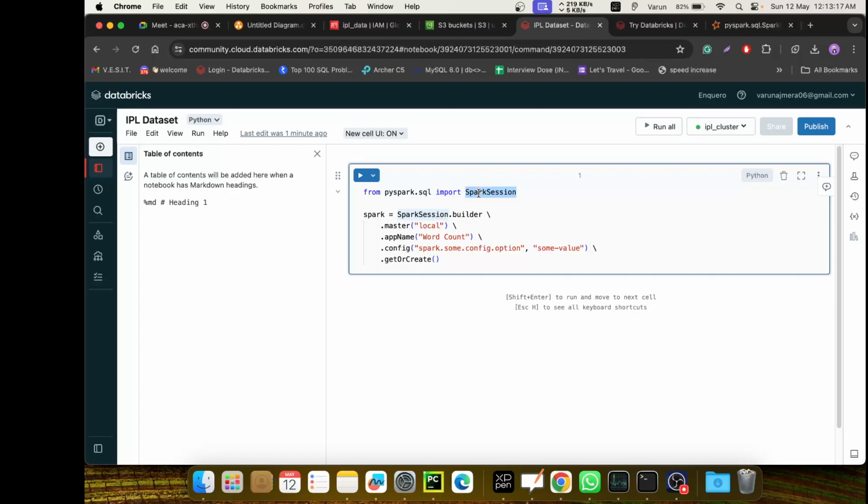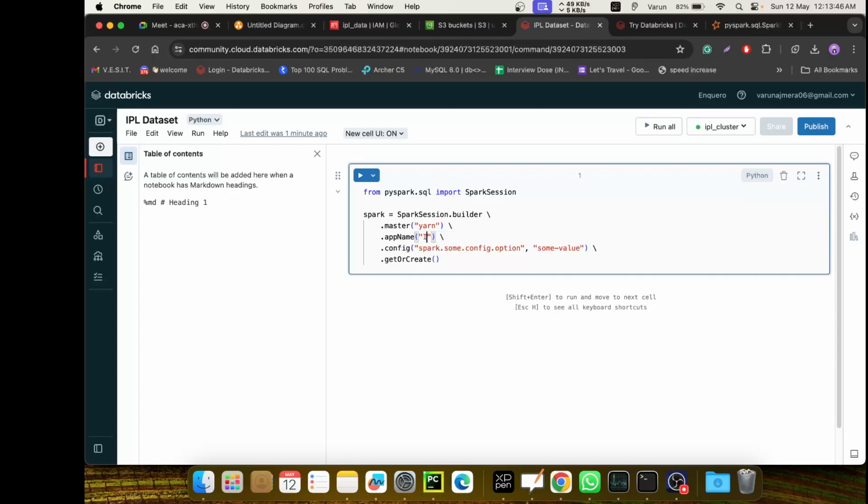After this there is master. As I told you, if I give yarn, it won't work because it is Community Edition. I will show you, even though we pass yarn, it will not work. App name is a name which identifies the application name.